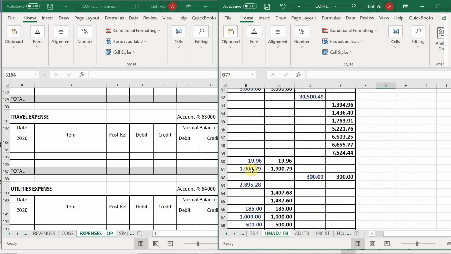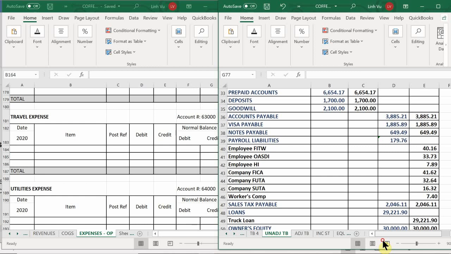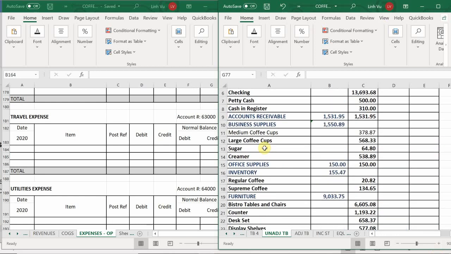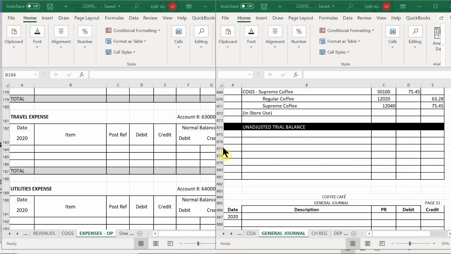Instead of having to go to the main account, add every single number, punch it into the calculator and equal it that way, I'm making it so it's done for me. Now, if you want it to be aesthetically pleasing, you can go ahead and hide your main accounts' sub cells if you'd like. I noticed that some students do that, where after they figure out what their bank account is, they can click checking, petty cash, and cash in.